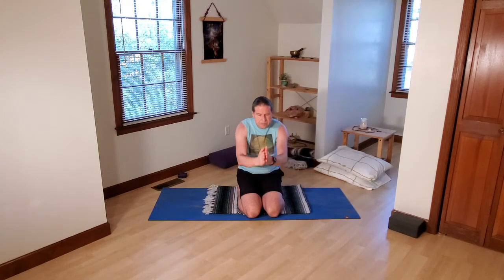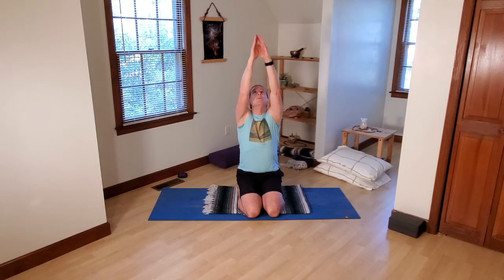I'll do this one more time. So arms go up, inhale, arms come around, exhale. Inhale, this mini back bend here. And then exhale, hands come to heart center. Maybe stay for a couple of centering breaths. And then we'll move into our first yin posture.